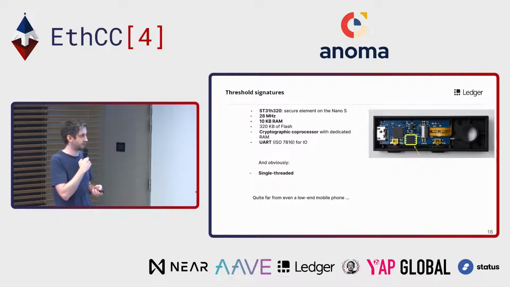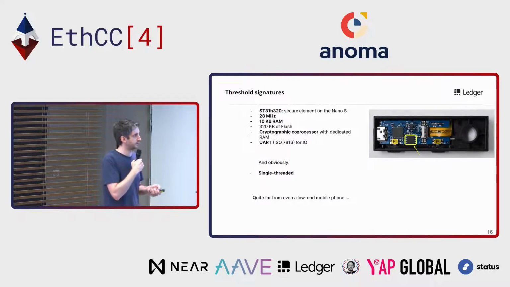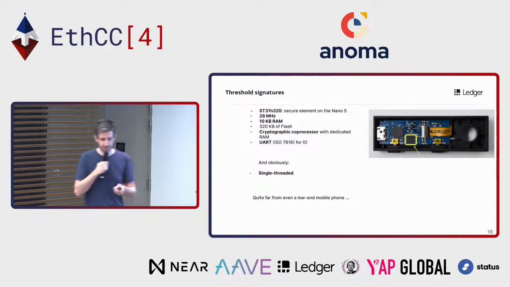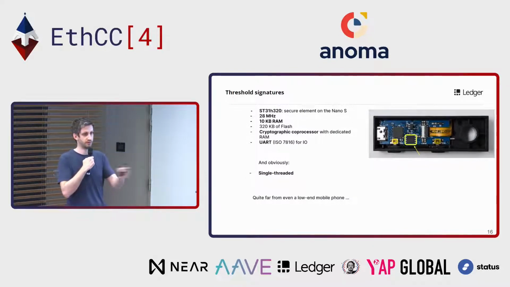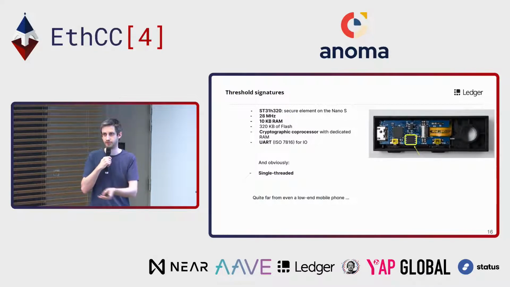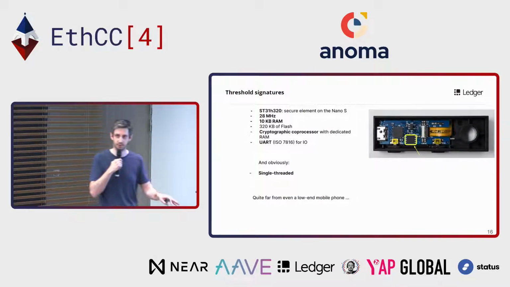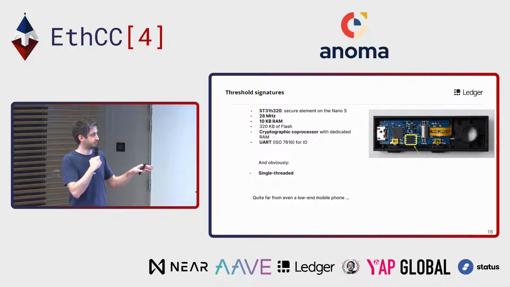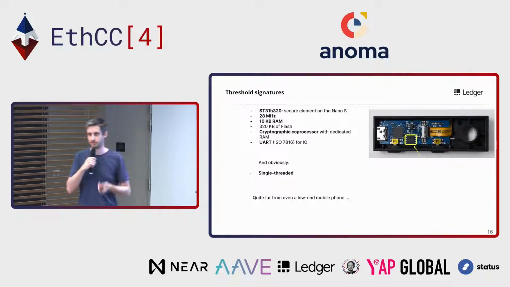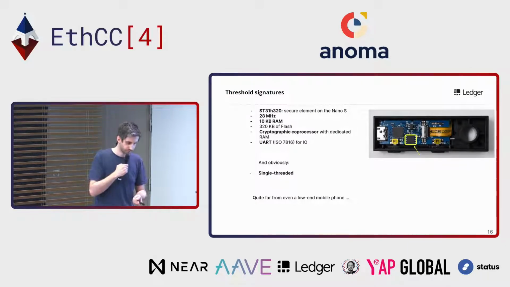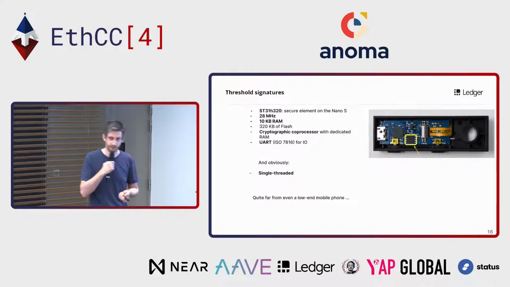The flash is a bit irrelevant here. The thing that makes it special to evaluate performance here is that it has a cryptographic coprocessor, right? So you don't just use, for example, an existing library that does Threshold ECDSA and run it on the CPU. It would be way too slow. You have a cryptographic coprocessor that handles the heavy lifting, like multiplication modulo something for very large numbers, and it goes very, very fast. Actually, it's very fast at that.